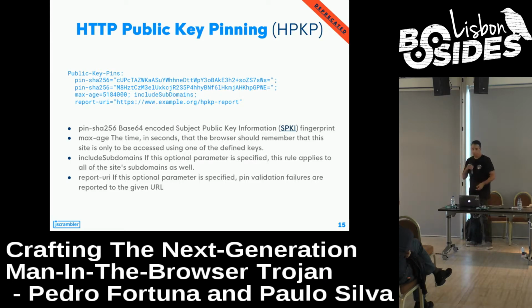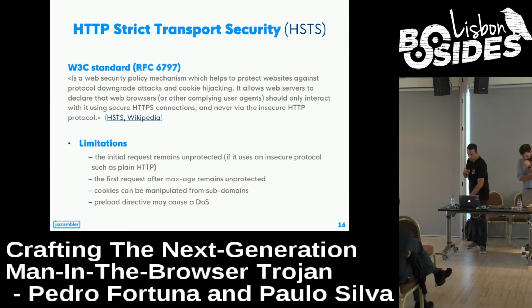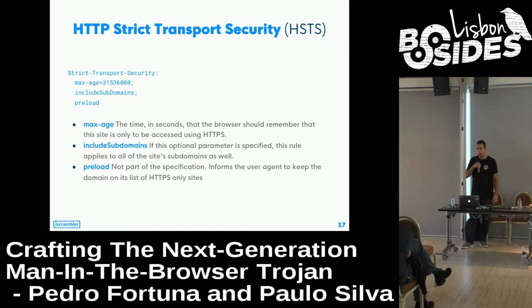Here you can see an example. And again, I'd like to emphasize one thing, which is it has the capability of reporting to an endpoint if the certificate is not matched. Lastly, the HSTS, which is meant to enforce the use of SSL in your website. It protects websites against protocol downgrades and cookie hijacking. And, well, there's nothing really particular about HSTS, but it doesn't do anything against man-in-the-browser attacks.